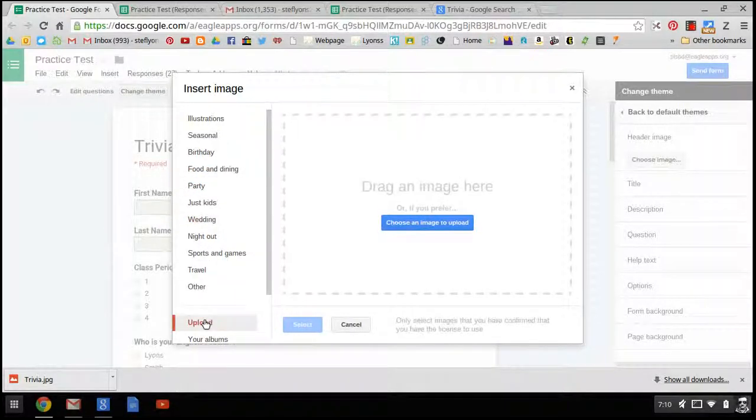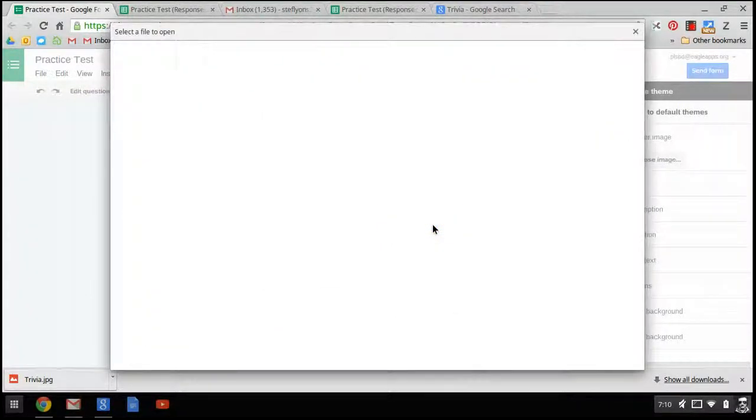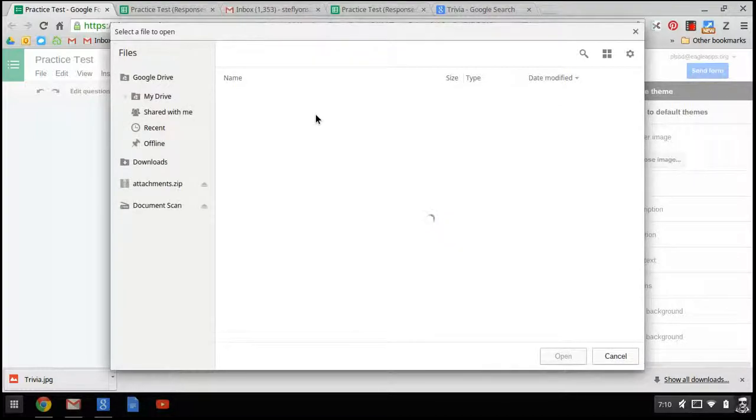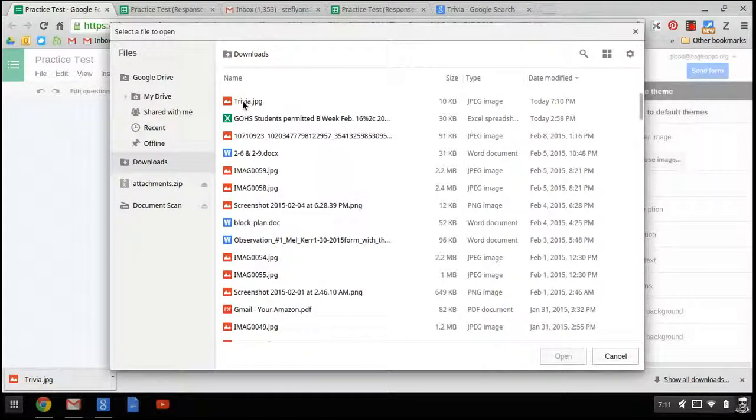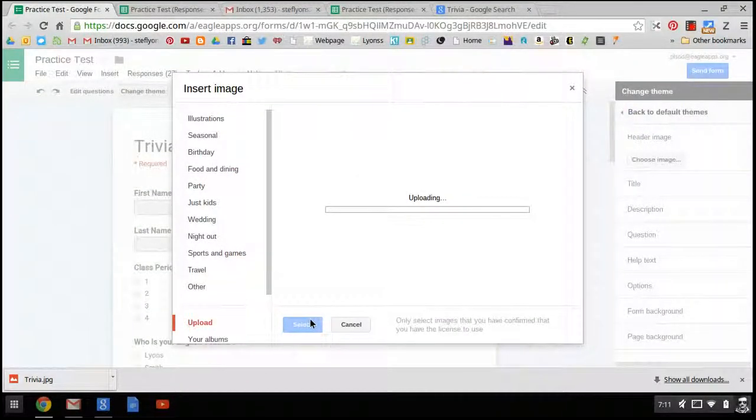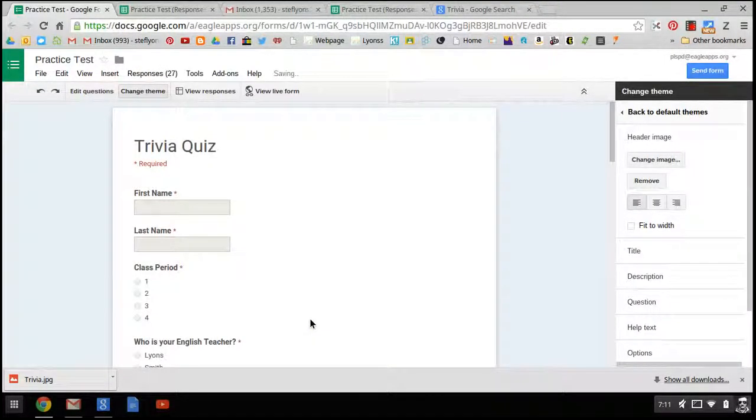So I'm going to go ahead and click Upload and choose image, and it'll take you back to your local files, the files that are saved on your computer. And once this pulls up, all you have to do is click on it. We'll give it a moment to upload. Depending on the image, it takes a minute or two.